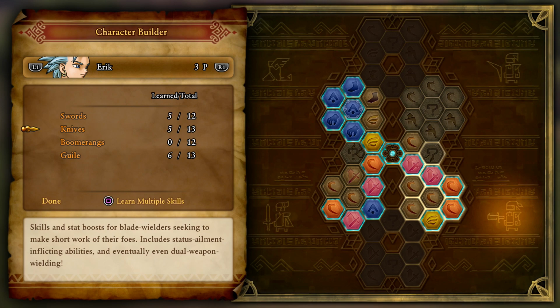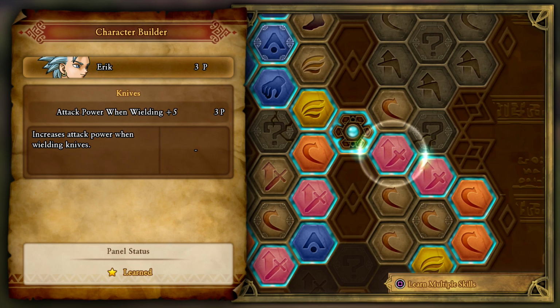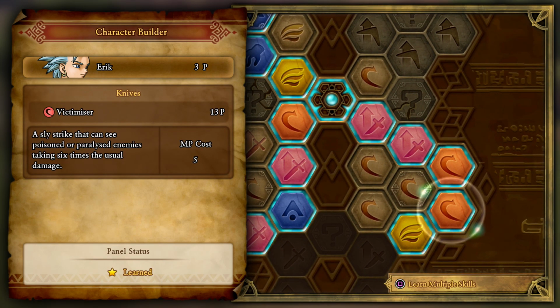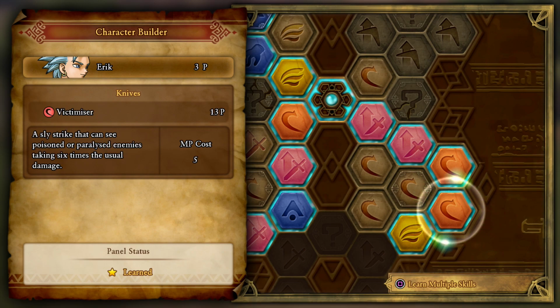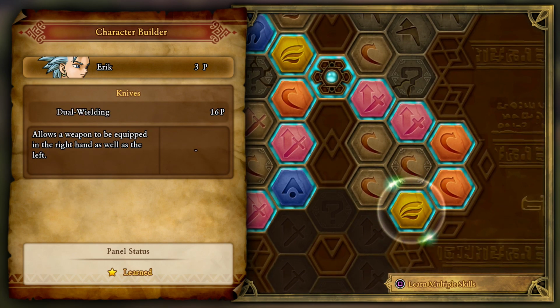In terms of relearning Erik's abilities, what I recommend is that you go down the knives tree first of all. Make sure you get these, okay? The Cobra Strike and Victimizer, because these provide a great opportunity for comboing for massive damage in battle. If you can get the poison effect on an enemy and then hit them with the Victimizer ability, you'll basically just slaughter anything in your path. And make sure you learn dual wielding as well, though you don't have to equip knives, okay?